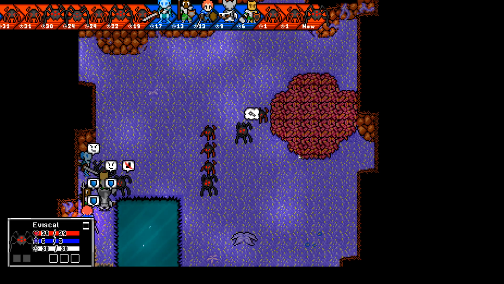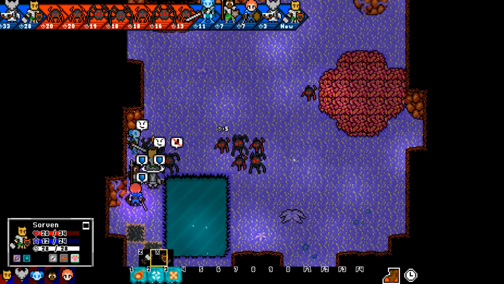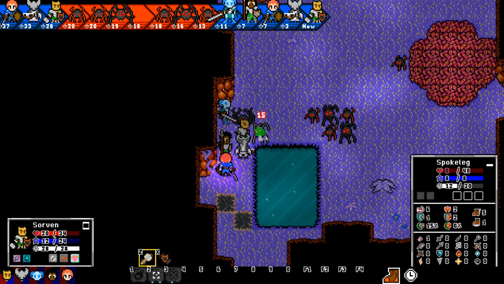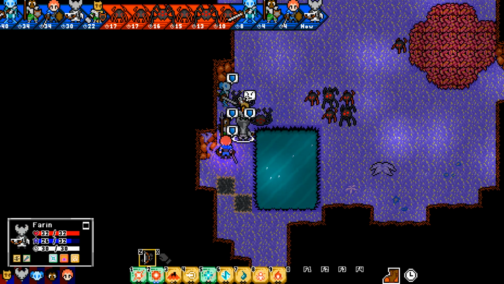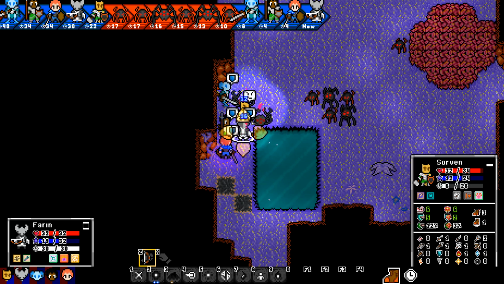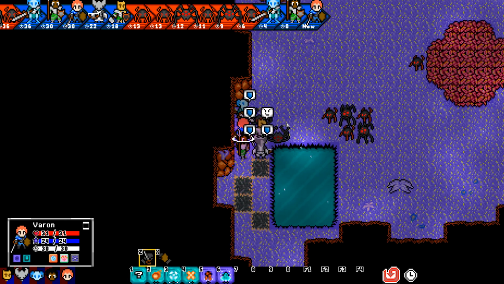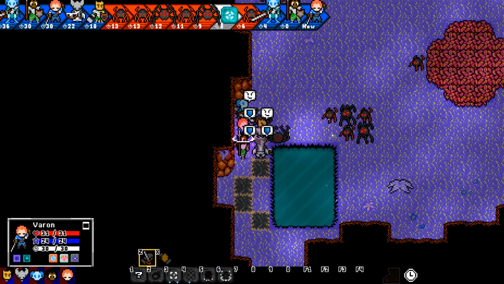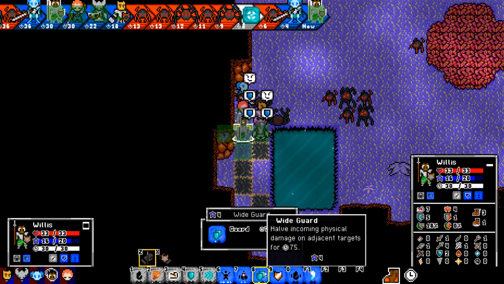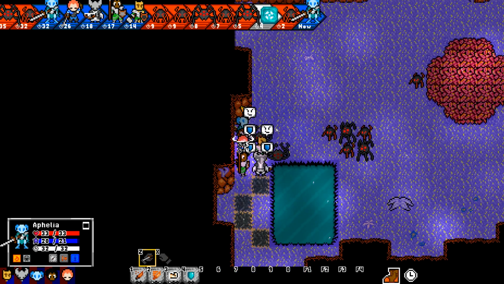At least most of the spiders don't really have long range attacks. That would have been kind of a pain. Let's kill off Spoke Leg, of course. I think some healing would be the best option. Unfortunately, we have a very long bottleneck here, so we're in a bad situation. Yeah, everyone's bottlenecking each other.